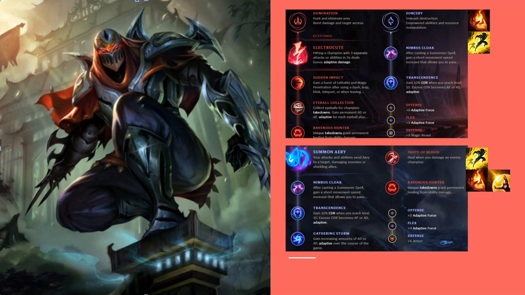Oh, you say magic resist against Zed? Oh, no, sorry. The rune page is wrong, guys. I'm sorry. You're supposed to take armor. Just pretend this is armor.